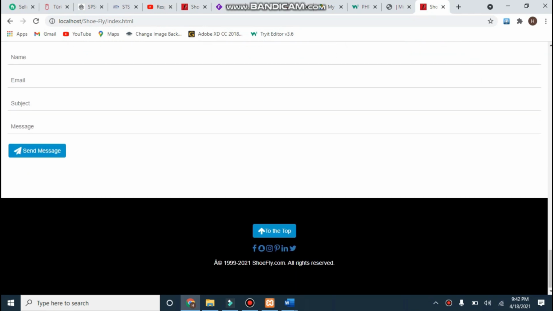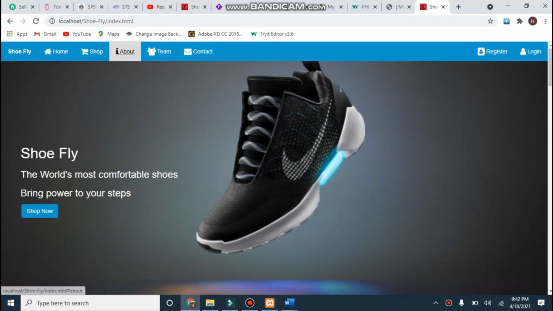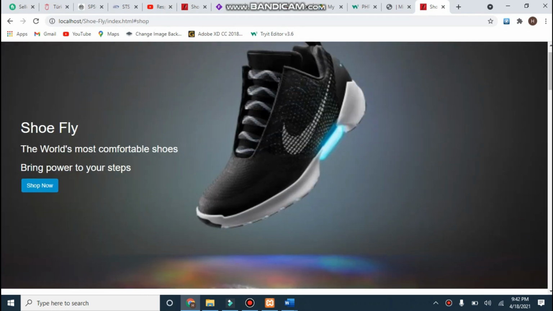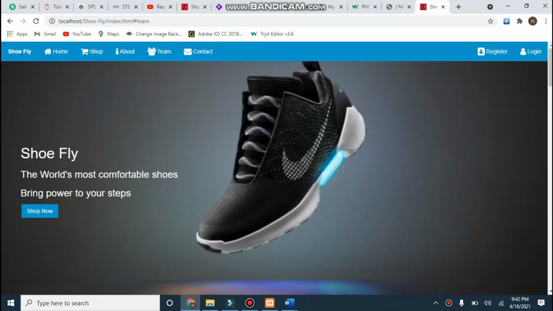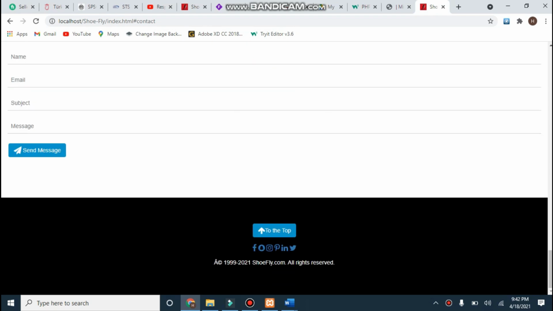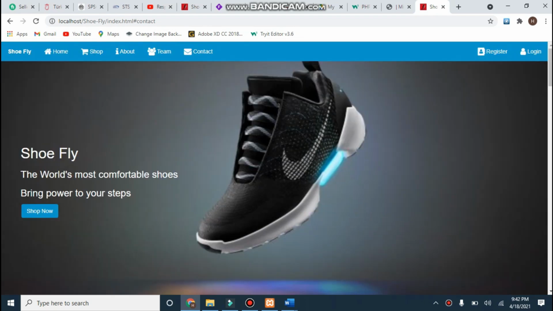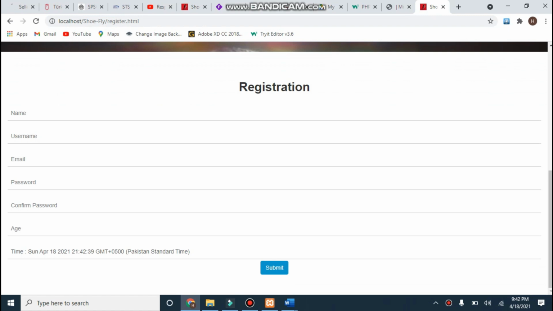This is the main page of the website. This is the shop section, team section and the contact section here. This is the footer of the website and this is the header of the website here. We will also be making all of this.